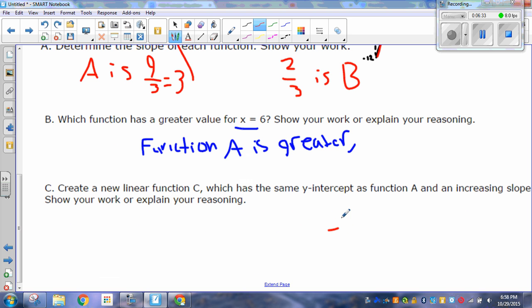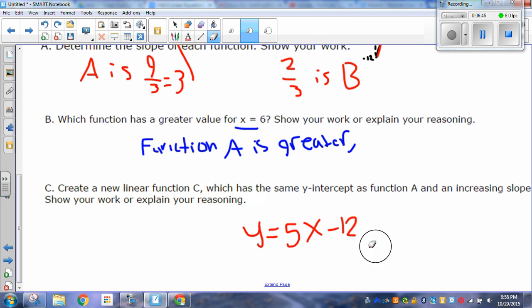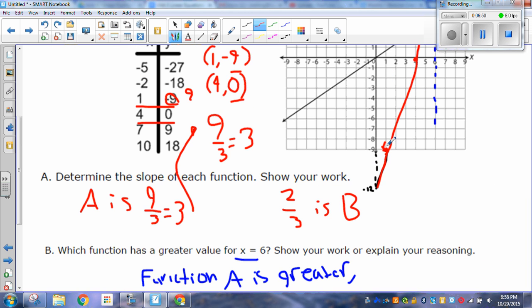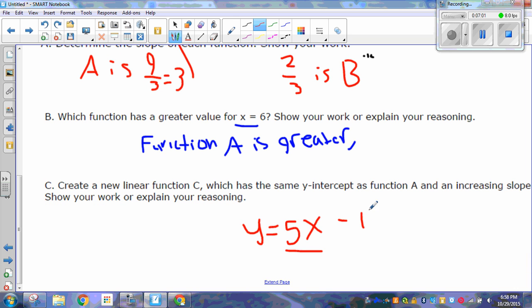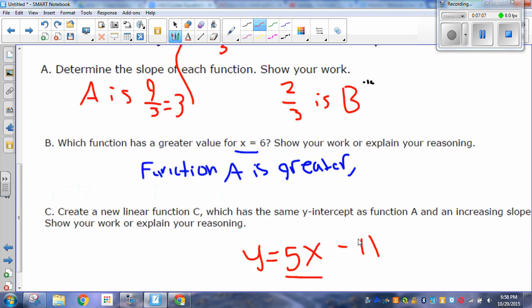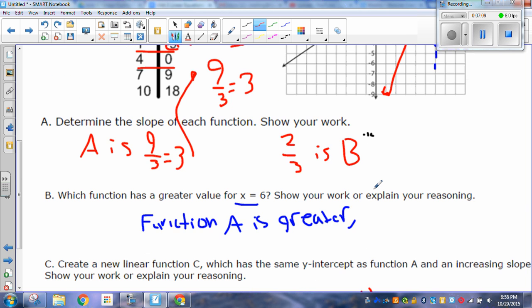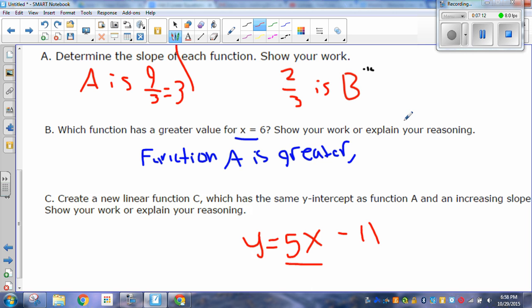So since I know that, you can write it like this: y equals x minus 12. And I just need an increasing slope. Pick any positive number. So if nothing else, you can't find the y-intercept. Here's my advice, guys. Say y equals 5x. Make sure you have a positive slope here, and then guess. If you're like, it's going to be somewhere down here. I can't really tell where on my graph. Maybe it's -11. Just guess that. Okay, guessing this tells me that you understand what the problem's asking you, and you can explain that you got -11 from where you saw the graph, and that's fine. That will give you most of the credit on this problem.